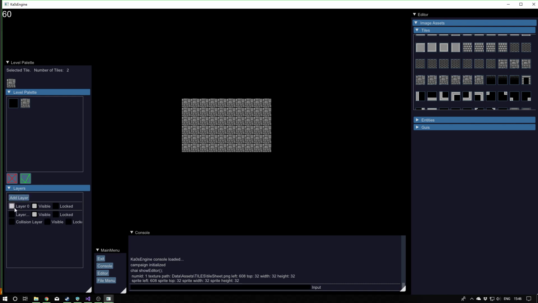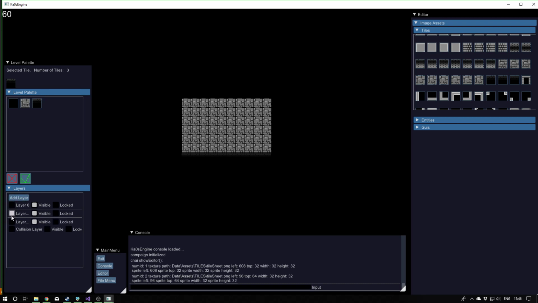Cool, let's add another layer. As you can see, we can make this layer visible or not. That doesn't have anything on it. Select that, and we will add this to our palette. Okay, that's selected. This is like a wall going down, a sort of perspective thing, so it looks like it's the edge of a platform almost.